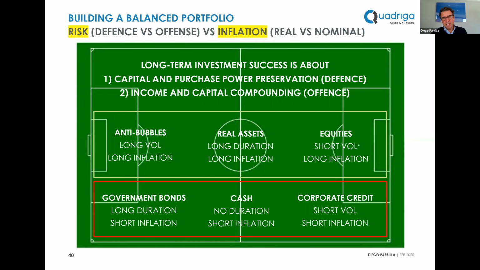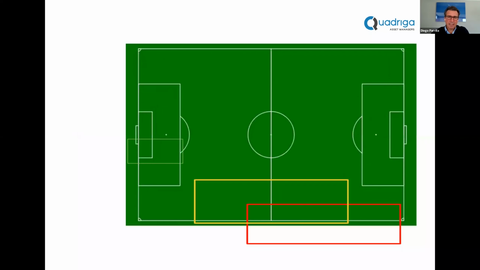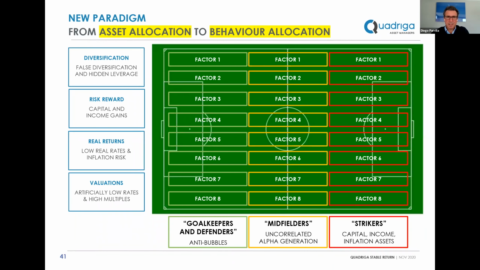With that, the big losers are going to be strategies that are short inflation, such as cash or fixed income or credit. As a result of that, one of the consequences is how fixed income has lost, in a way, part of its defending power, particularly in places like Europe, where nominal rates are already negative. The treasury market has more defensive power. But the issue here is how to create a team based on behavior, not labels. And this is critical. It's a dramatic change from asset allocation to behavior allocation.